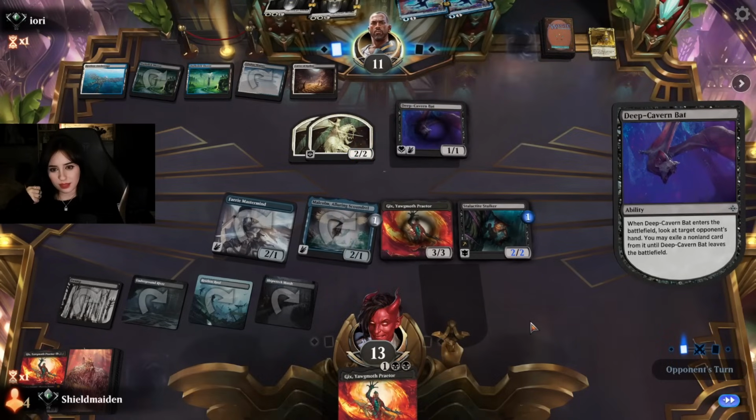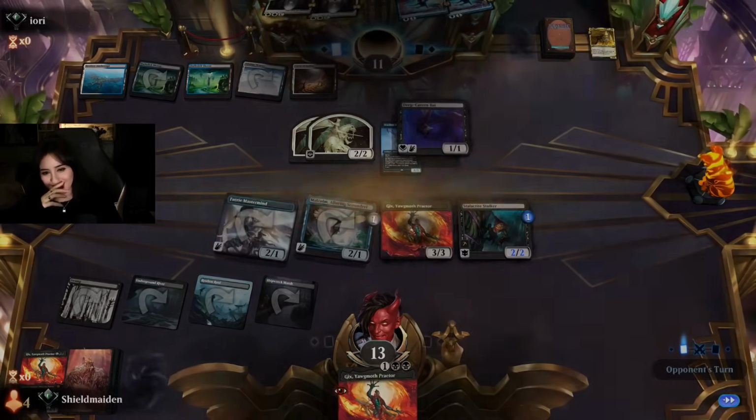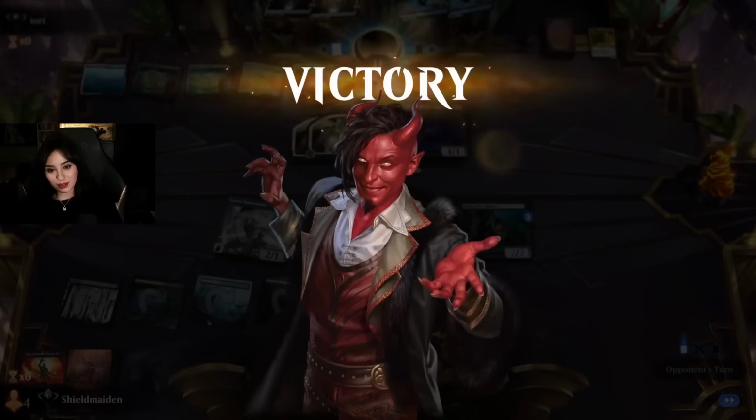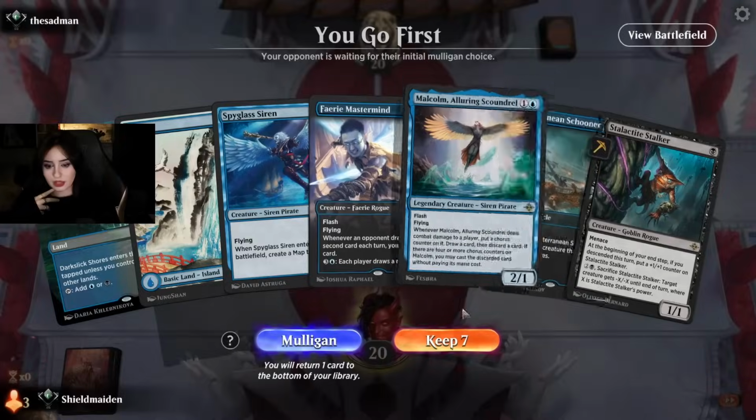Okay. The Deep Cavern Bat. An opponent now knows we have another Gix and gives up. We played him good. Like, we played him really good. That was a nice one. I love it. Looks good.